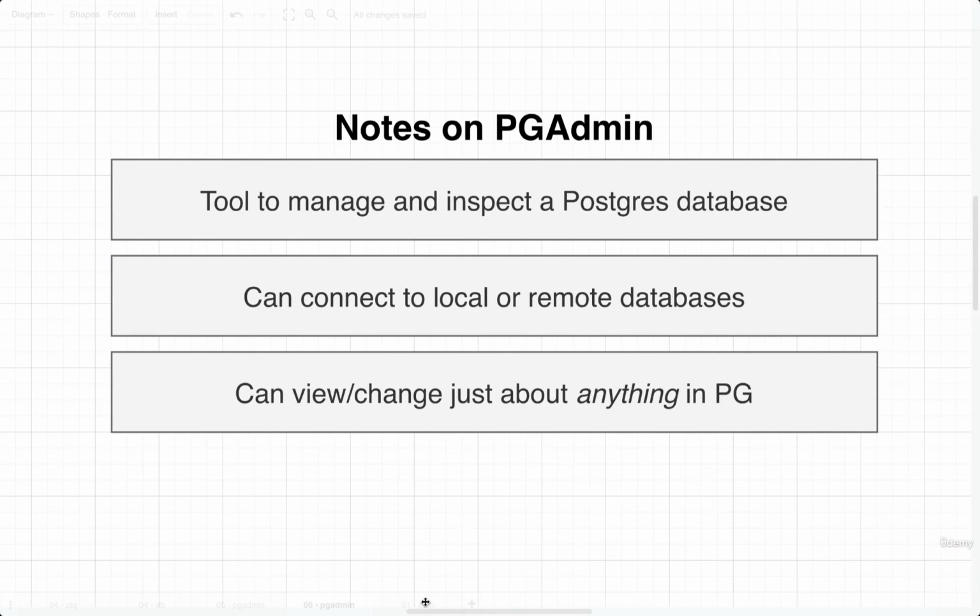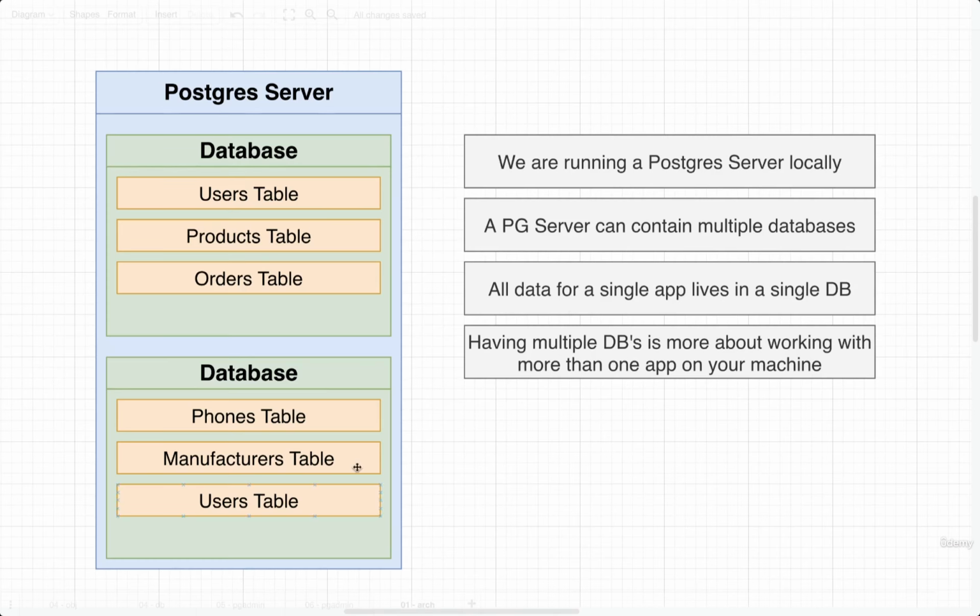Now, speaking of server, one other quick thing I want to mention. At this point in time, we have installed a piece of software called the Postgres server. Inside of Postgres, we can have multiple different databases. So right now, we do not have any databases with any users table or anything like that. This is just kind of an informational diagram. So one Postgres server, which is currently running on your computer, can have multiple different databases inside of it.